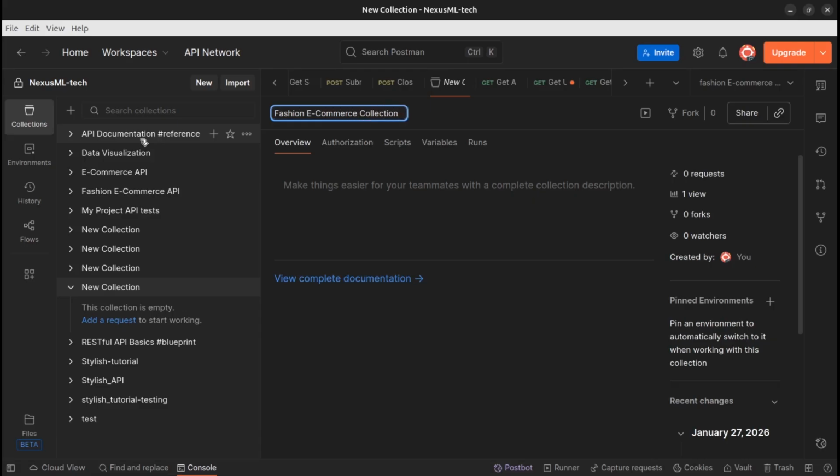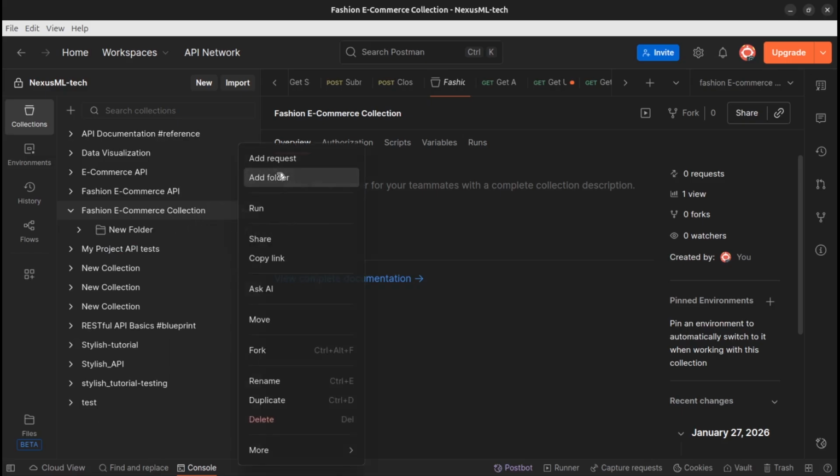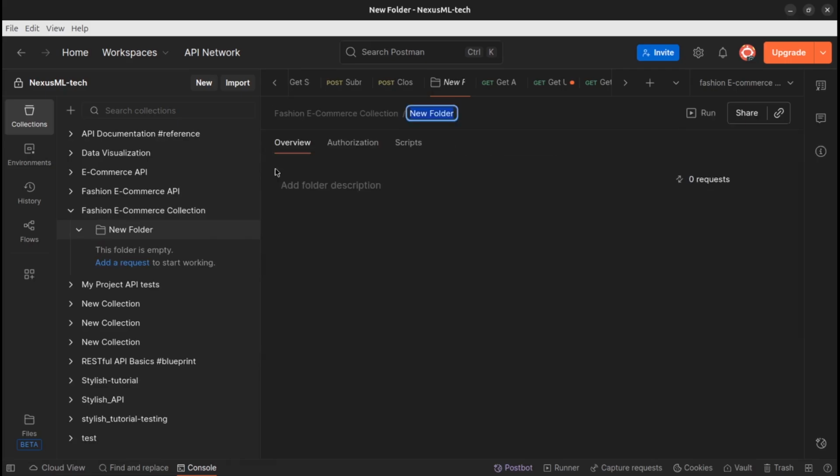Remember, I'm gonna provide the markdown for this one. So after we do that, the first thing that we need to do, as you can see, now we are in this one and the collection is empty. First of all, I want to create a new folder, the one where we're gonna put all the requests for the authentication. We're gonna name it part 1, then authentication.